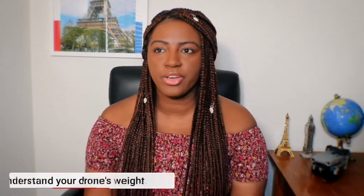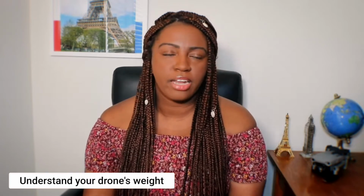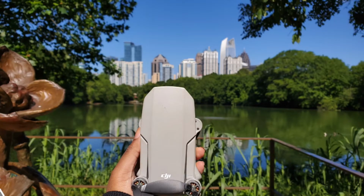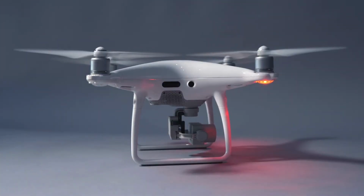Another thing to pay attention to is the weight of the drone. When you're looking at specs, pay attention to the drone weight, because if it weighs above 0.55 pounds or 250 grams, you have to register it with the FAA and pay $5. So understand the weight. And of course, if you're wanting something light, understand that something under 250 grams is more along the size of what you see in the DJI Mavic Mini and the 1 and 2. Just so you know, regulations on weight can differ within different states and local municipalities. So pay attention to the weight, and going forward, research where you can fly.